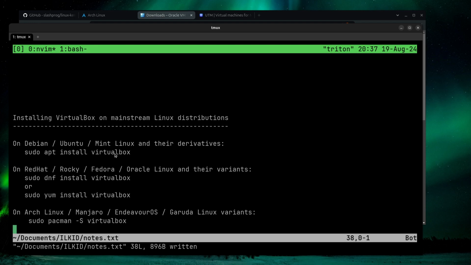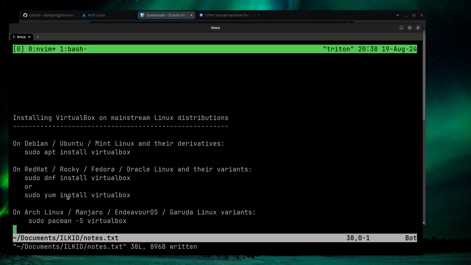If you're using any Red Hat based distribution, be it Red Hat Linux, Rocky Linux, Fedora, Oracle Enterprise Linux, and many others, you can type sudo dnf install virtualbox or sudo yum install virtualbox, based on what tool is available for your Linux desktop.